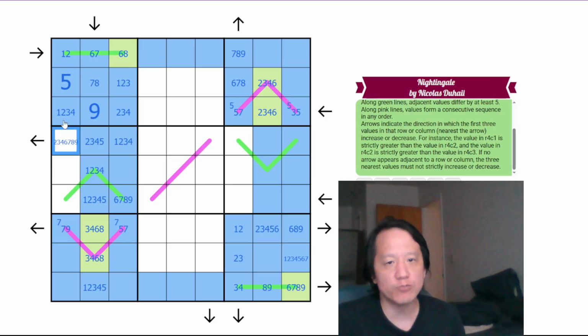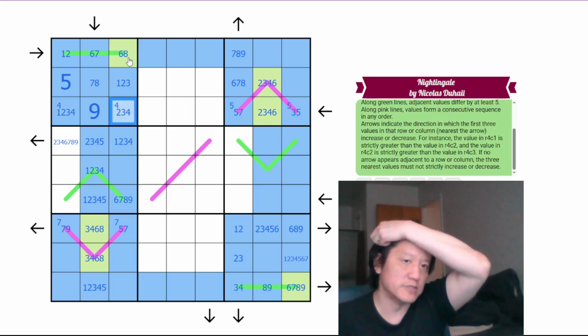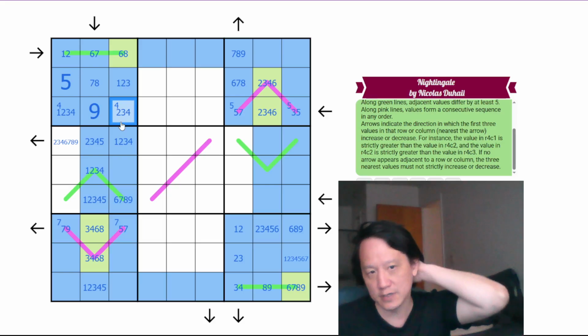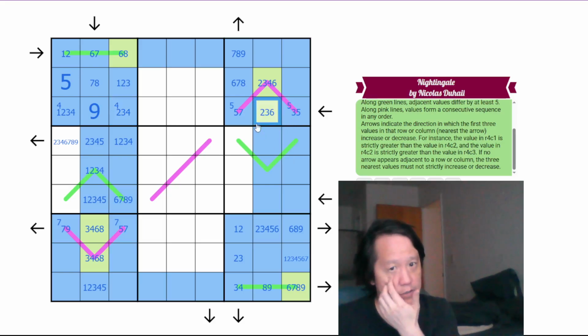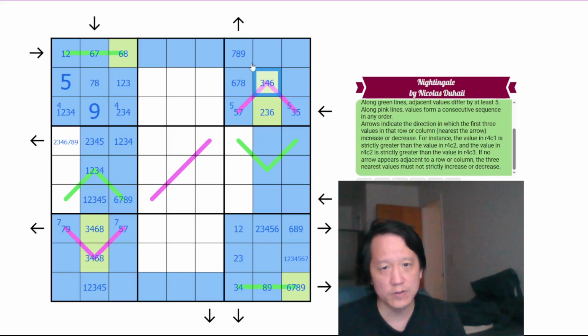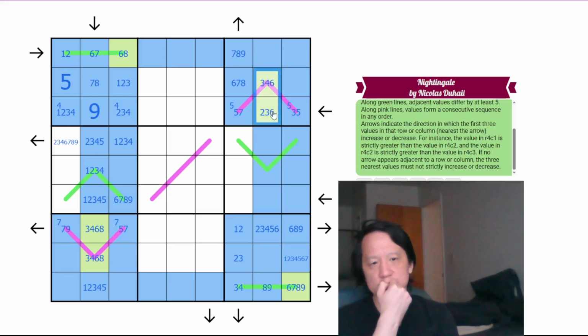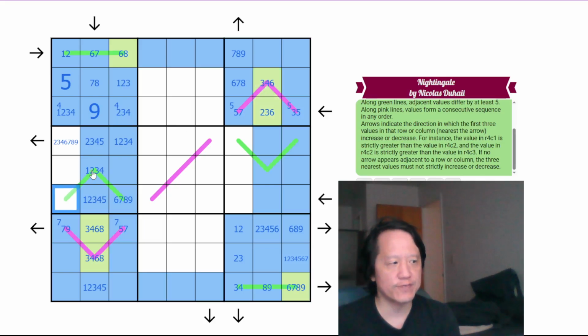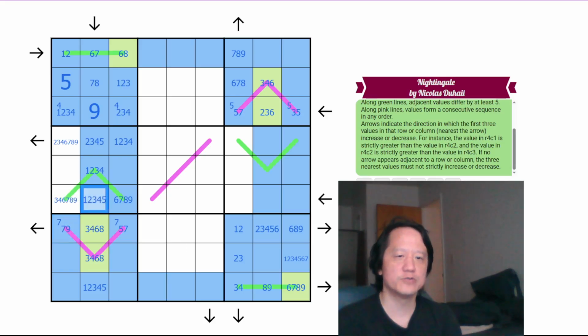We are guaranteed, where is the 4 in box 1? It has to be one of these two digits. Because again, it cannot be 4 here because that would be decreasing from this cell to this cell to that cell. So there is no 4 here. So if this is a 2-4 pair, this is 2 and that's 4. This is 5 or more away from 1 through 4. So that means even doubled, you could have 3 here. So 3, 4, 6, 7, 8, and 9 there is possible.